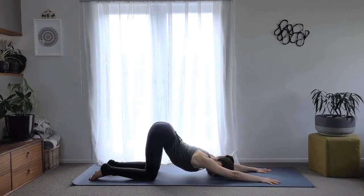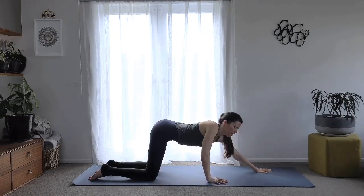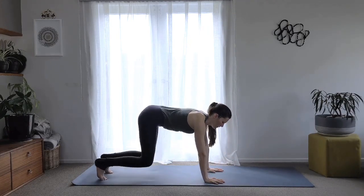Full deep breath again. As you breathe out, keep the lower abdomen drawn in. And then find the lift of the pelvic floor. So I want you to be active in what we call Mula Bandha in yoga. So the pelvic floor lift, perineum. And then walk the hands back as you breathe in. And then exhale, come to your downward dog.